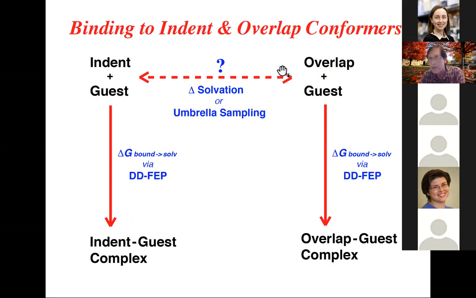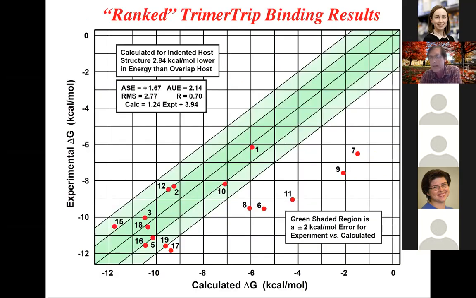And by the time we had to turn in the sample results, we were running out of time. And so we made a very crude guess based on just an empirical solvation free energy estimate of the solvation of the two conformations of the host. It was basically a wild guess. And we used that to get this horizontal leg to then submit our sample results. And here's what we submitted. Okay, so this is not up to what we like to think are our standards. In particular, we've got some bad outliers down here, and these are the larger guests.